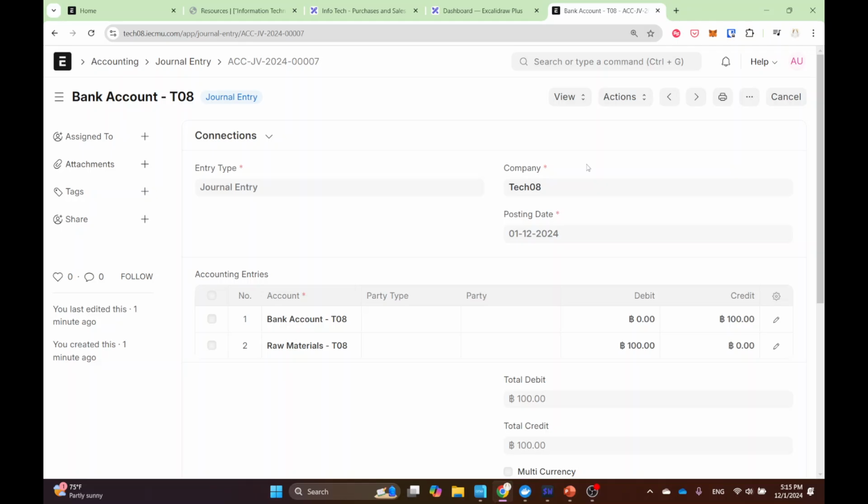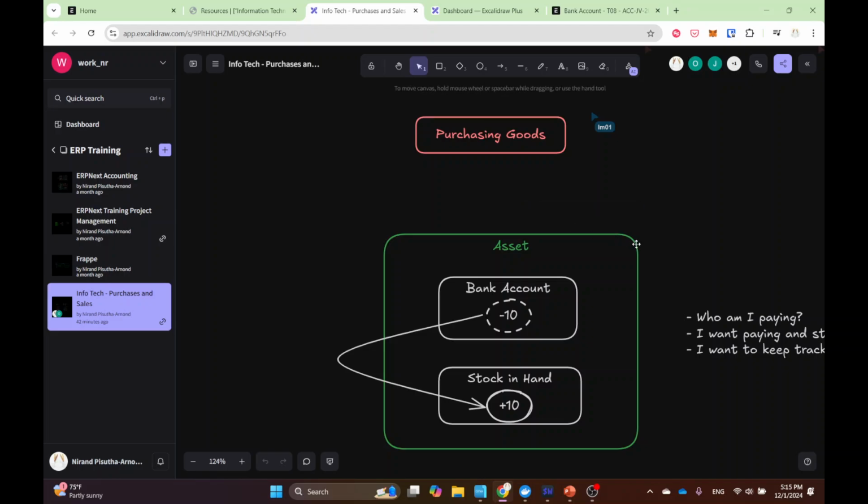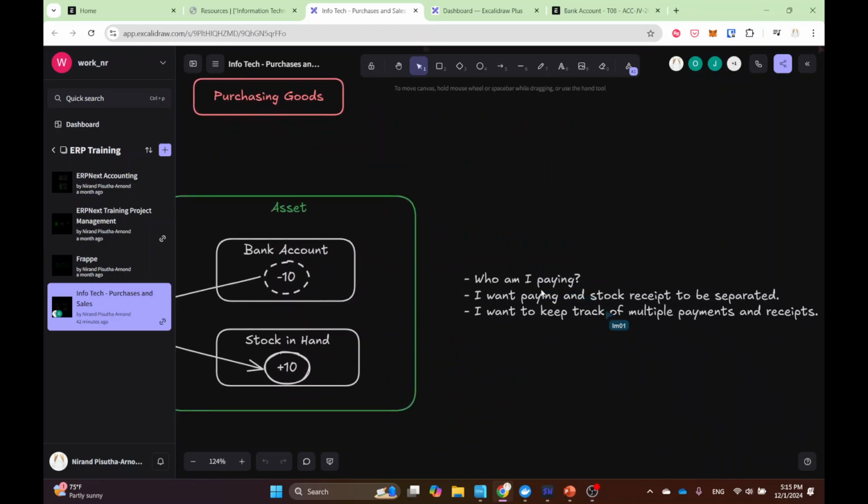It happens. So with this, you combine every process, for example the invoice, the payment, and the delivery of the goods, in just one document. So this one doesn't contain enough information for you, the business owner, to keep track of things. And also when things have more steps, this one cannot accommodate that, right? So that's why I'm writing in here. First of all, I don't even know who I am paying. There's no record of who I am paying, right?